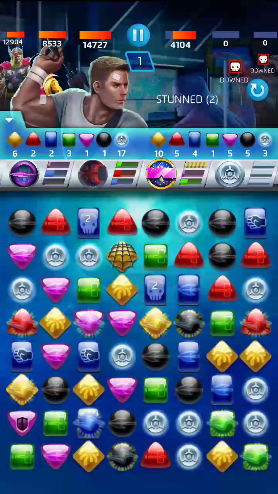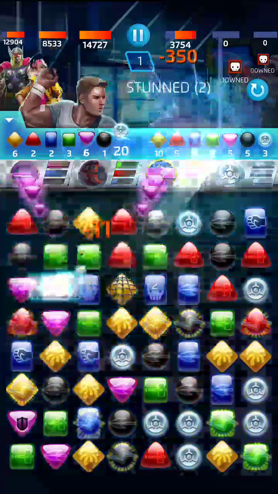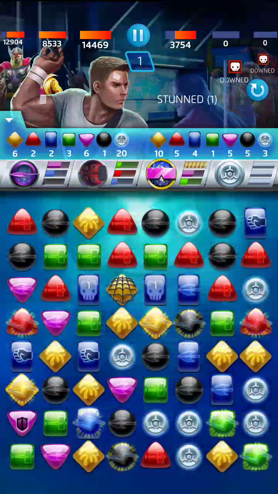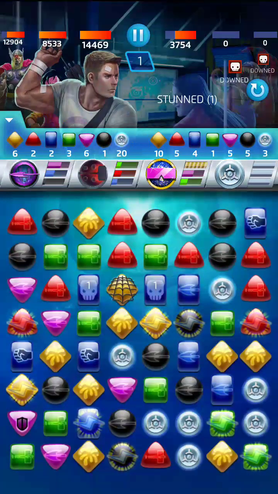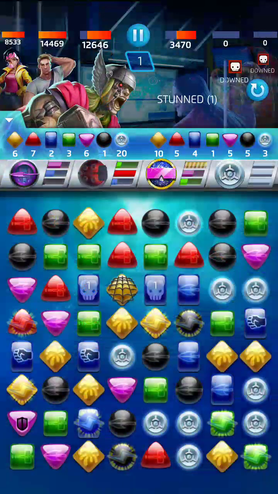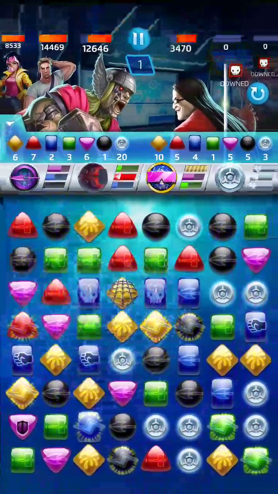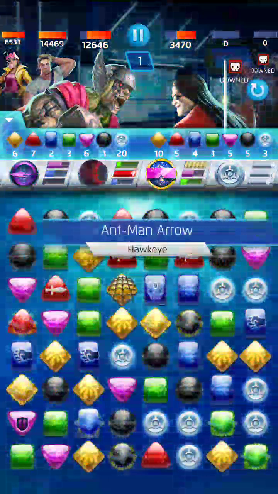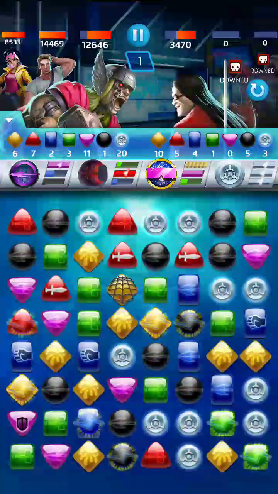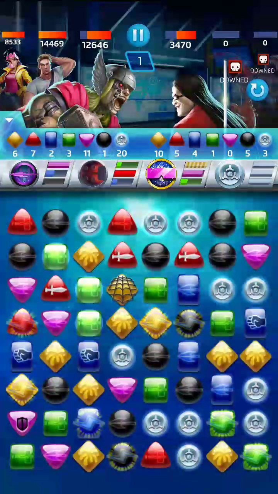Alright, let's go for more purple. Hawkguy is going to feed Jubilee really well if you're playing 3 stars and 4 stars together. Every charge tile you match, you get 5 AP for the match instead of just 3. Sonic Arrow is strike tiles. Ant-Man Arrow steals AP. And it stole a bunch of purple. That's so funny. Alright. Gorgon's going to get hurt pretty quickly here.